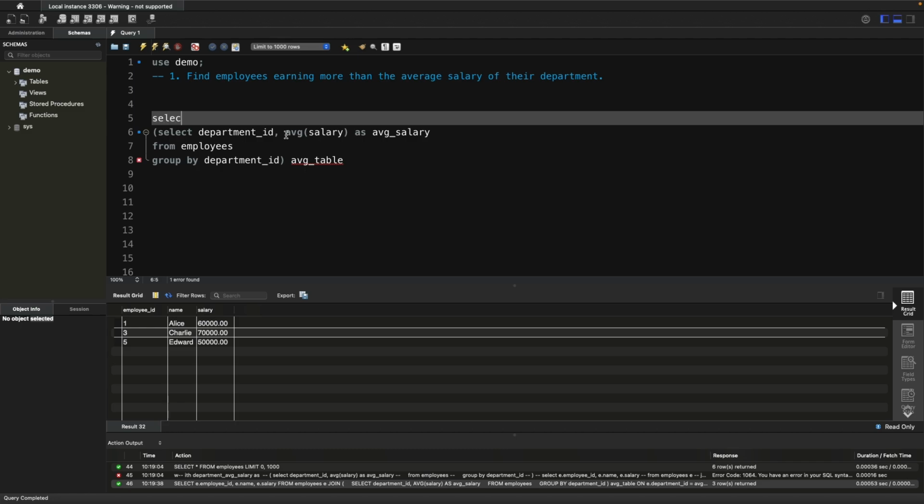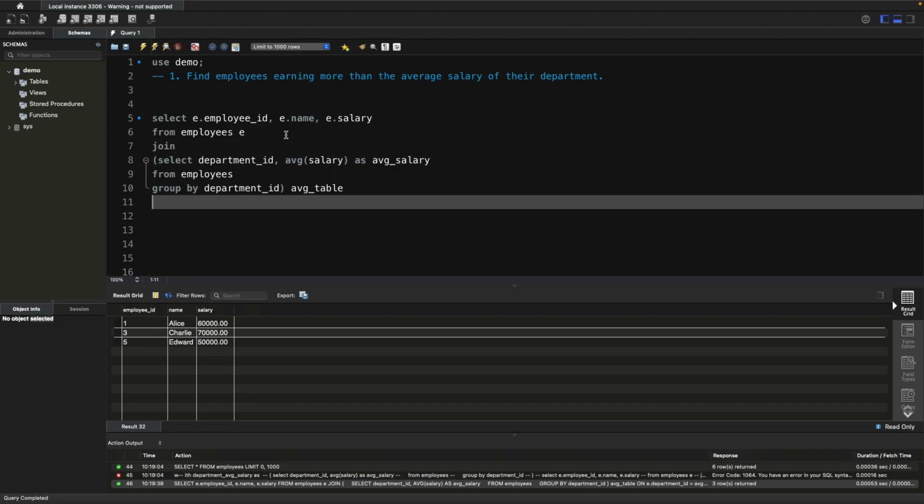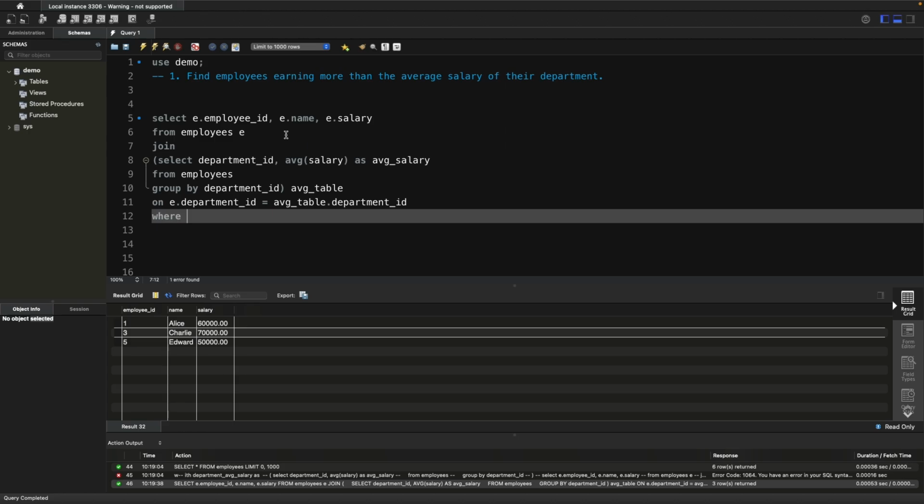Now I will write select e dot employee_id, comma, e dot name, comma, e dot salary from employees e, and then I will put a join condition over here, and the joining will happen on e dot department_id equal to avg_table dot department_id, and I will give a where condition e dot salary is greater than avg_table dot avg_salary.